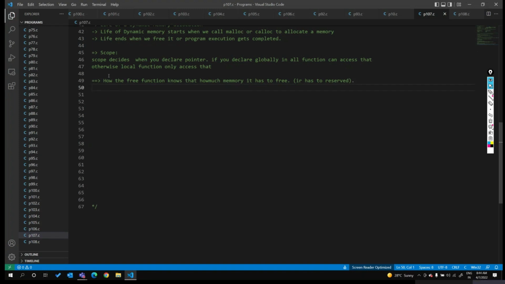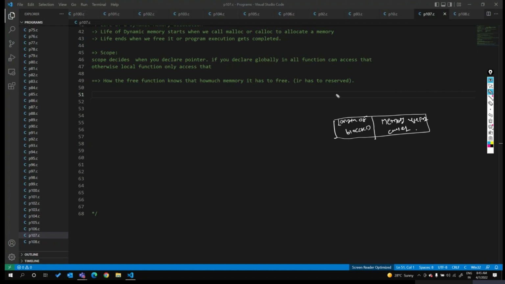When malloc allocates a block, it allocates extra bytes to hold an integer containing the size of the block. So whenever malloc is creating memory, it is not only directly creating my memory. Suppose this is my memory. Here it creates two blocks in my RAM. The first block is for the length of the block, and the other is the memory used by the caller.